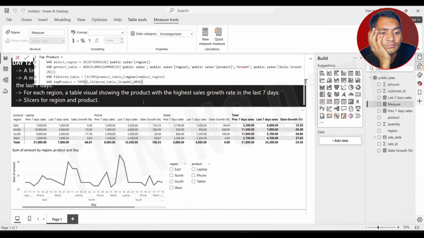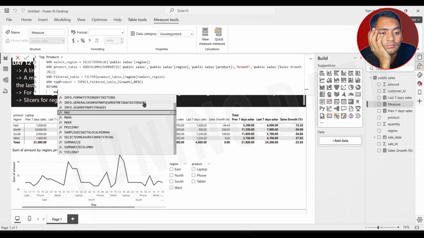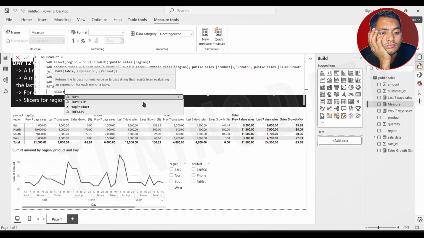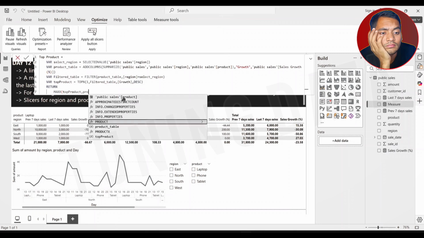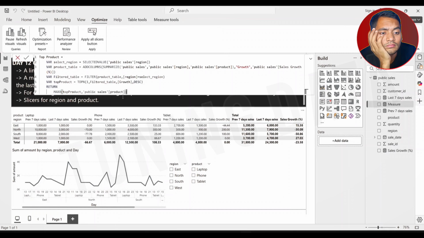Okay, and then this will return maximum of top product on the basis of product. So let's run this query here now.